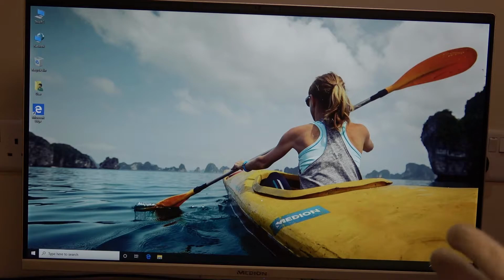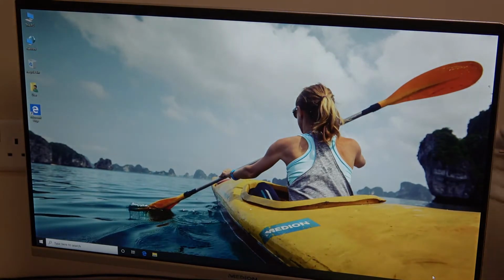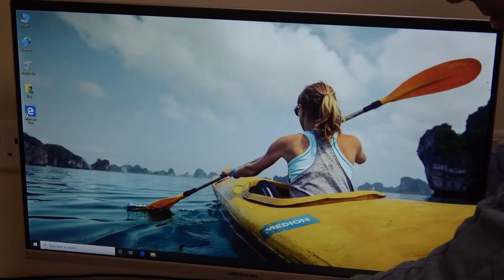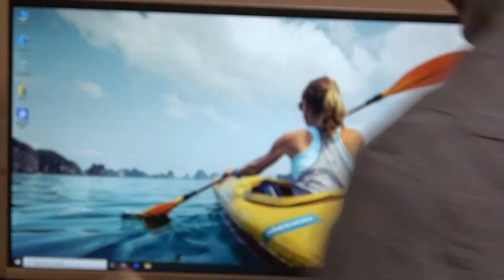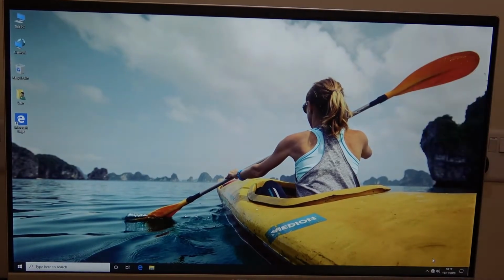And then we'll just have a quick recap while that runs, before we do that for you guys, because you don't need to see that. So what do we think about the build quality? So the build quality is okay. The only thing, as I say, up here is this webcam privacy cover is very loose. There's no rotation on the stand itself, but there's plenty of tilt on here. Connectivity wise, yeah, definitely need more USB ports on it. Otherwise, you've got to buy, as we've done, a USB 3 hub for use.